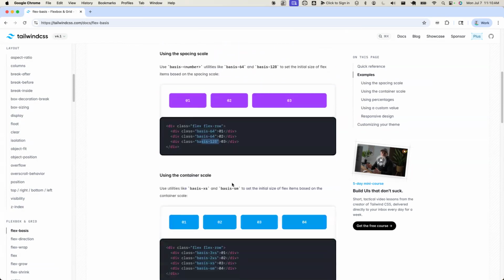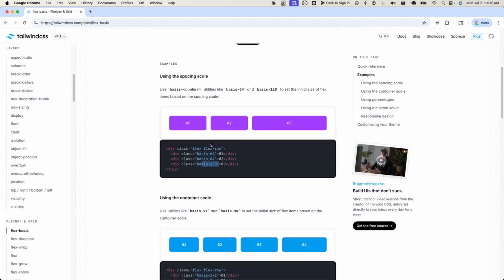And if we look at this example here, we see we have 3 divs, right? But because we're using the flex row class, they're displayed in a row. And we see here this relation of, my apologies, the total grid size is probably 256 if I'm adding all these up, which makes sense.